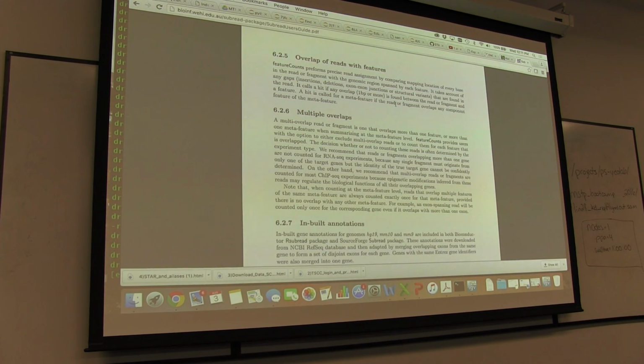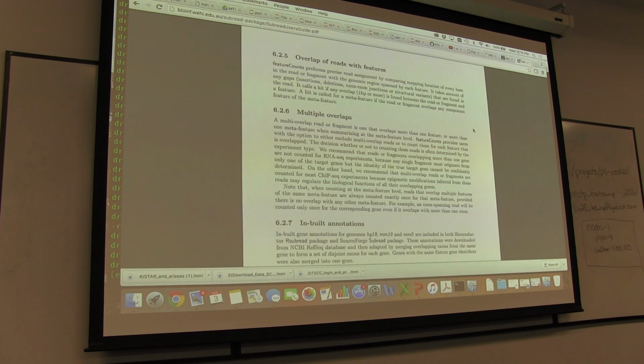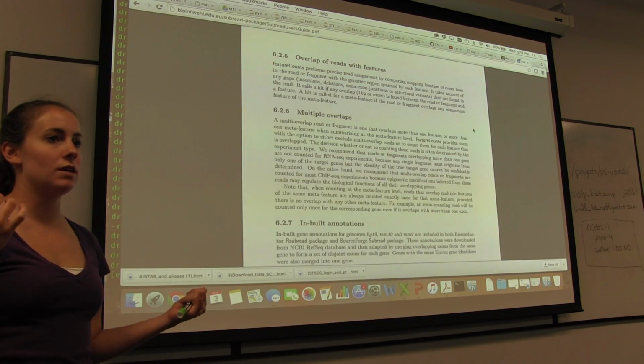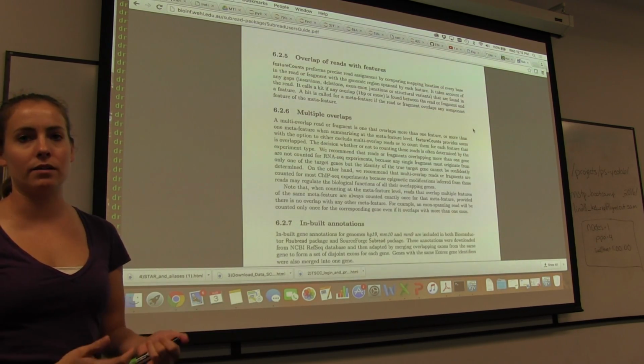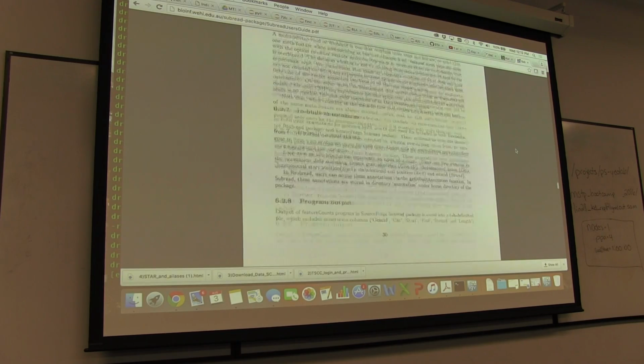This is kind of telling you how it is working, how it deals with, say, multiple overlaps, or how it deals with exons and introns. If you're wondering about the question of, okay, so if I have a spliced read or an insertion or deletion in the read, is it counting it twice? How is it handling all that information? Again, that's written out in pretty good detail here that you can look at further.